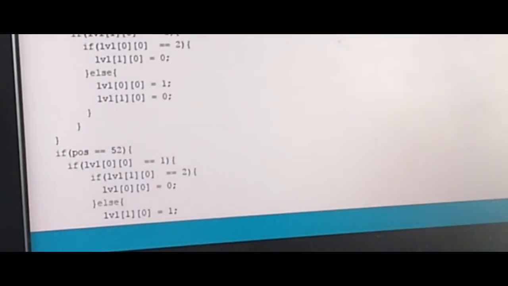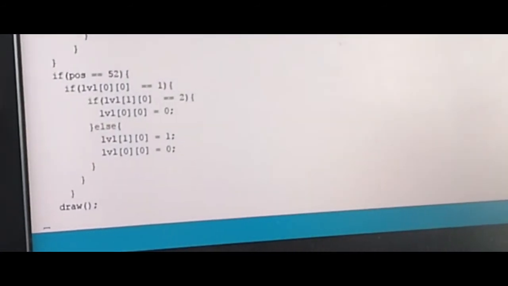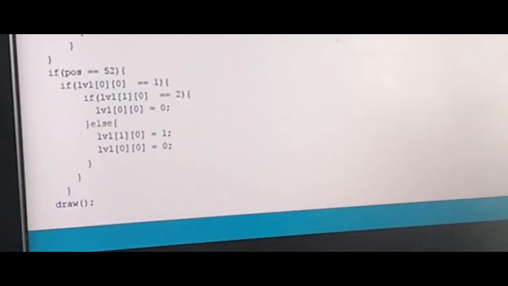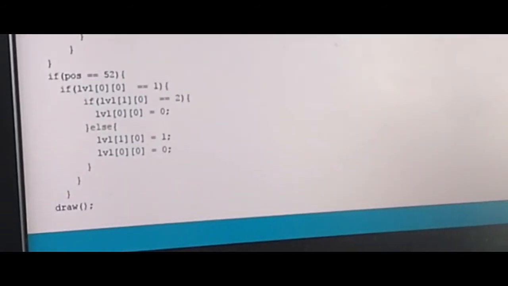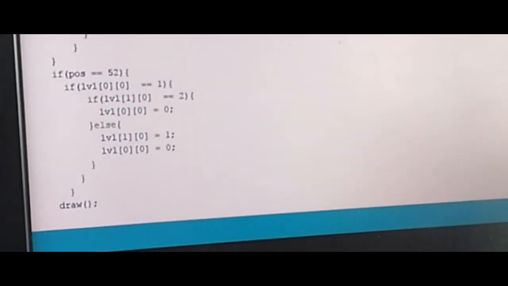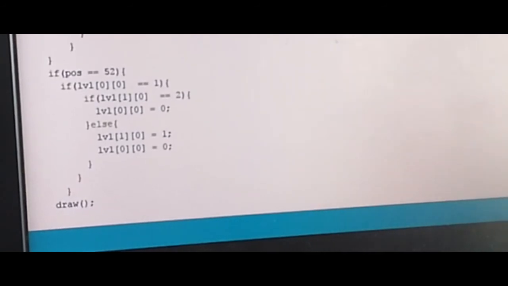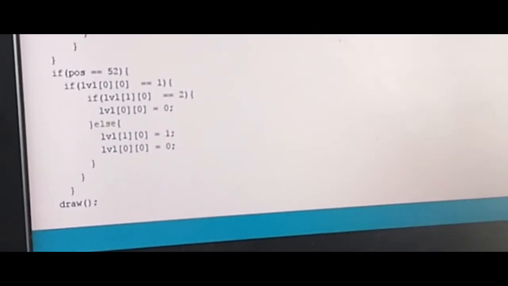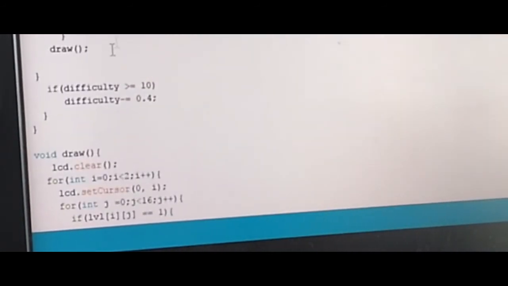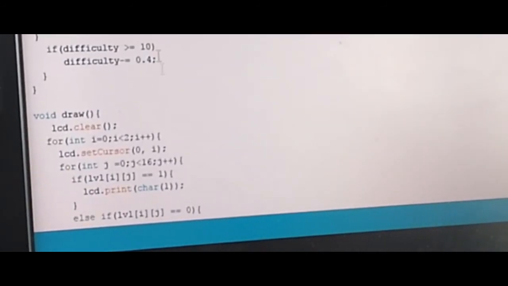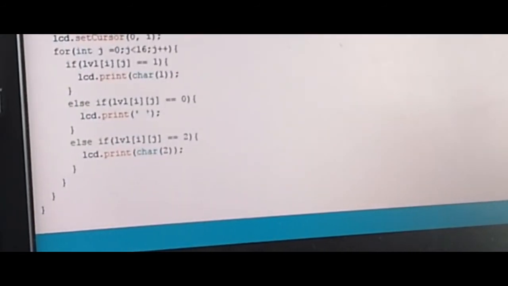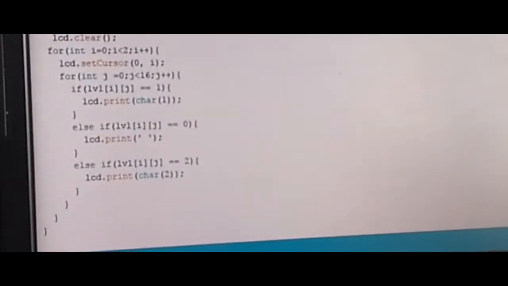And here's the code that is controlled by the difficulty. Here we decide how fast or how slow the game goes. So we loop over the difficulty while getting the input from the player and moving accordingly. The way this works is that the bigger the number, the more iterations we have, the more time the player has to put his input. Otherwise, the input is ignored. And after each iteration, we speed up the game a little bit, adding to the difficulty. And that's pretty much it. You have a game.